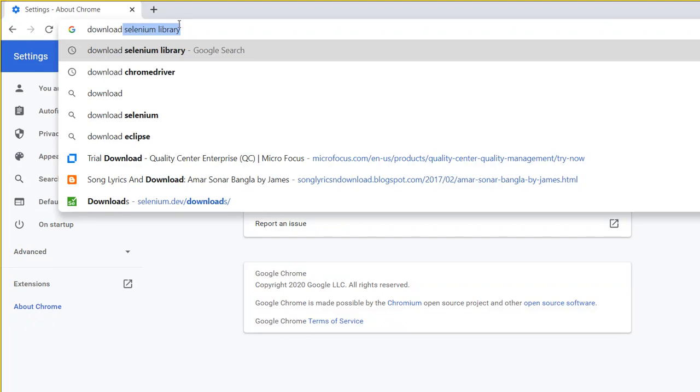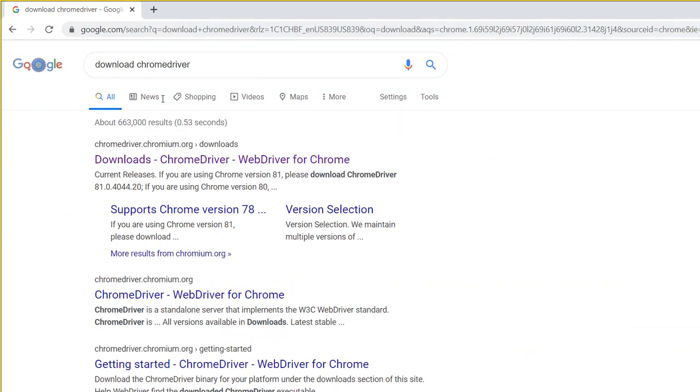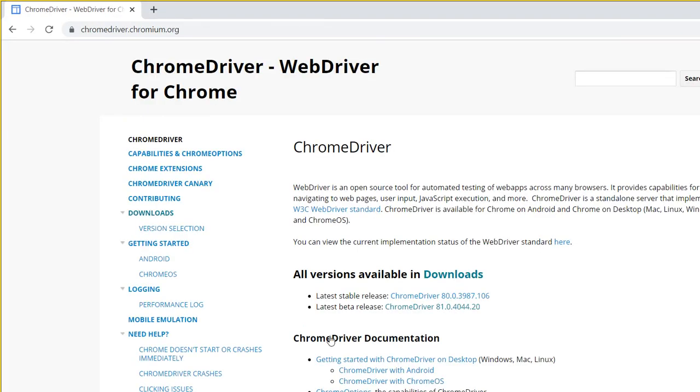Yeah, the last one is AD, but this error message is a little bit weird. I am trying to see if there is a latest version of Chrome that I do not have on my computer, but let's see. I'm trying to find a solution, and I'll give you more information. If I say download Chrome driver again, can you see chromium.chrome driver? You go there, and from there, can you see Chrome driver 80 probably?